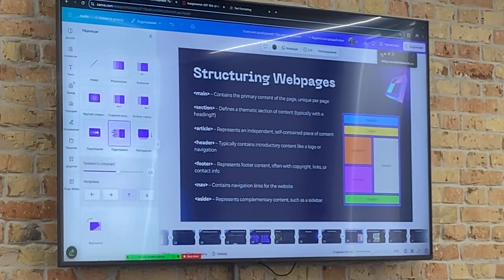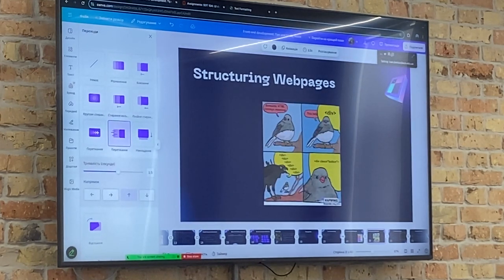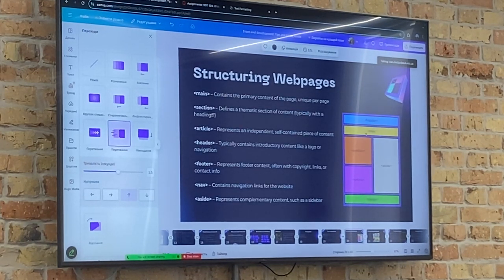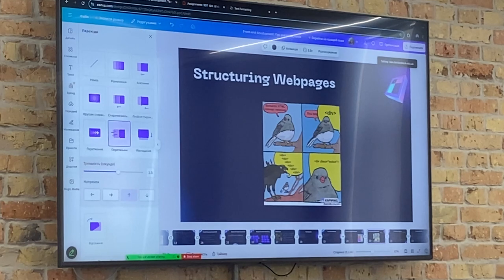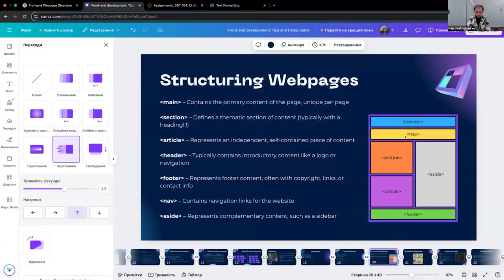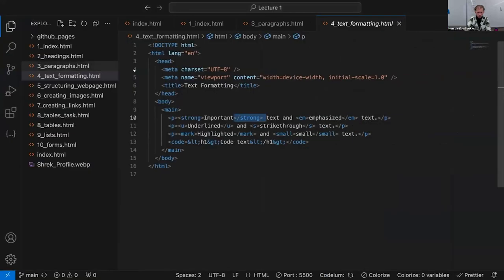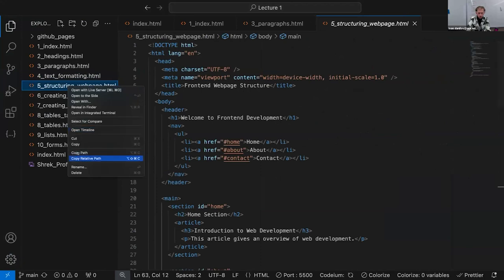Yeah, and we go to my favorite tag. It's div, because div is like everything that you can see here. Header can be a div, navigation can be a div, section can be a div, article can be a div, aside can be a div, footer can be a div, even button can be a div, to be honest. Everything can be a div if you div enough. So yeah. But it's not okay to use it everywhere, and you always need to remember that all semantic tags were created not just for a joke, but for a reason.